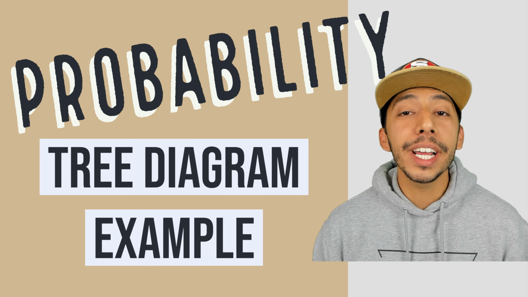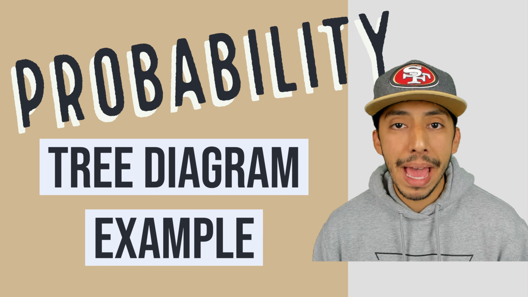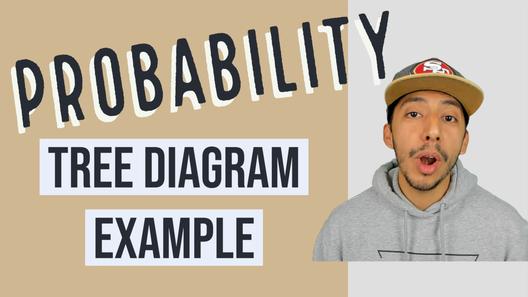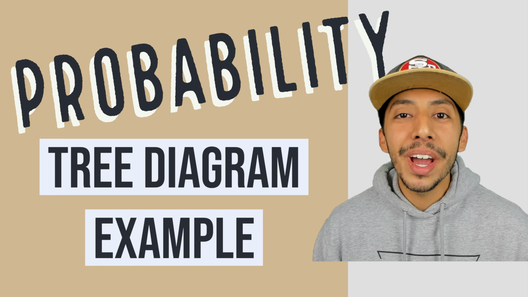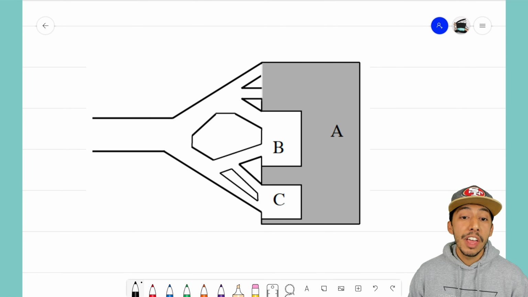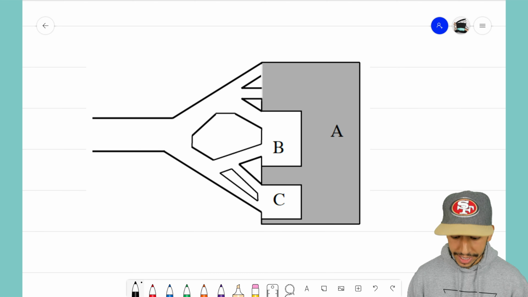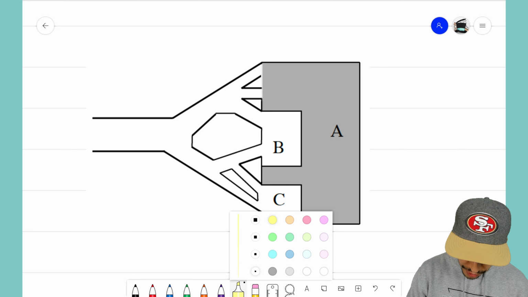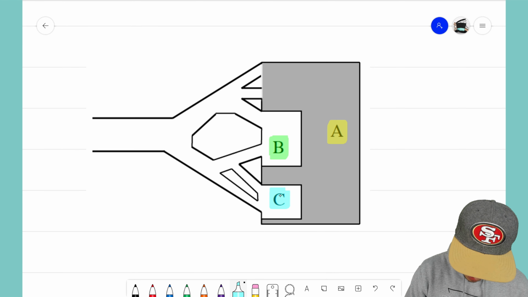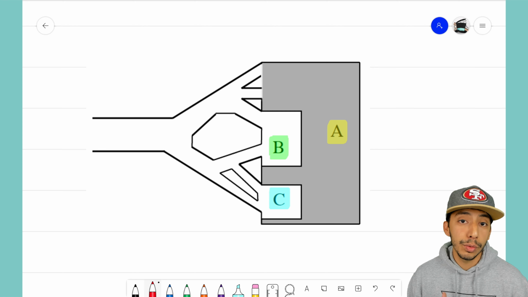In this video, we're going to take another look at the tree diagram and see how it helps us map out the sample space, or the possible outcomes, for a probability question. So let's jump into our example situation, where I have a maze that a rat is going to be moving through, and notice that he'll be going into 3 different rooms. Our rat will either get to room A, room B, or room C, and we want to figure out the probability of him getting to those 3 rooms.